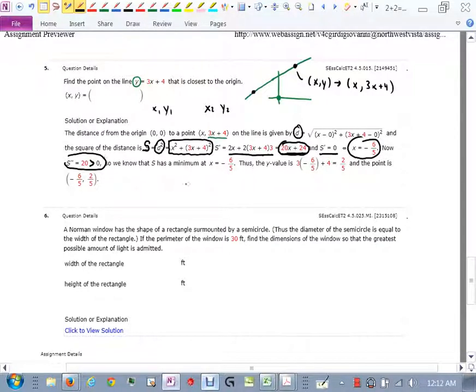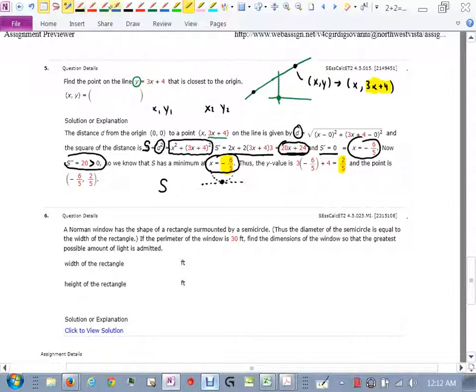Since that is a positive number, what we have is that for this s function, at negative 6/5, our derivative is 0, which means the slope of the tangent line is flat. But then our second derivative is positive, which means, second derivative is our concavity, that we're concave up there, which means that point must be the lowest point on the graph, which means it's a minimum. And then, once we conclude it's a minimum, we can take that point, figure out what y is. To figure out what y is, just take that x value, negative 6/5, plug it into the x right there and compute that. And that's your 2/5.